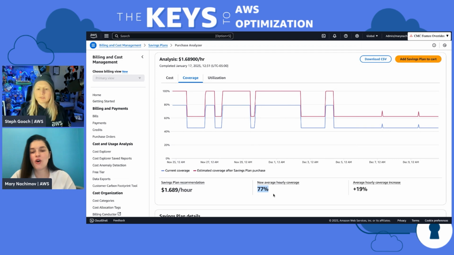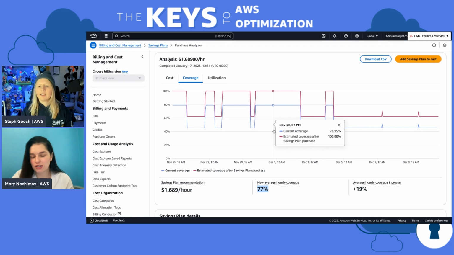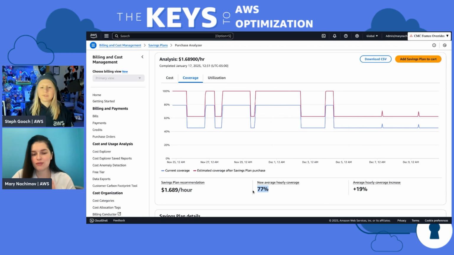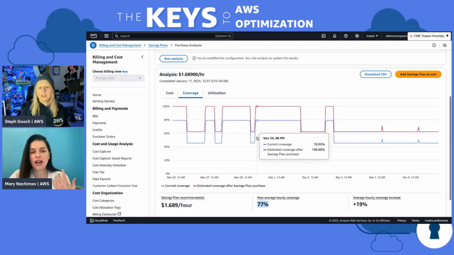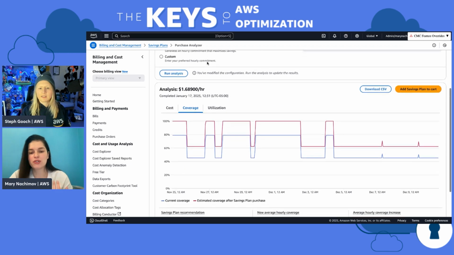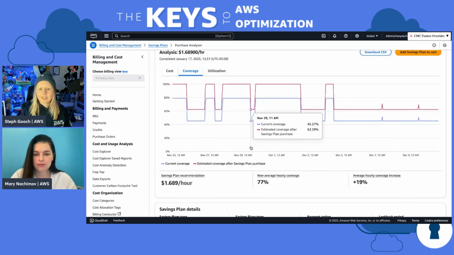I can see it here. On average, I'm increasing my coverage by 19%. So if you just want to see the summary, we have the numbers over here for an easy peek. If you target 90%, you can see what the new average is. You go back, adjust some numbers, and see if you reach 90%.